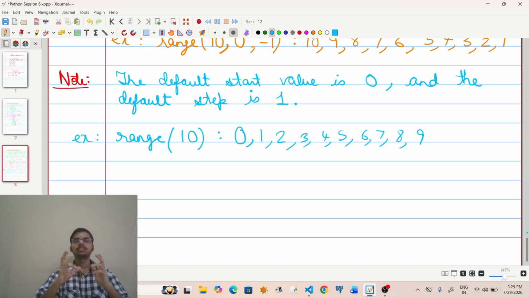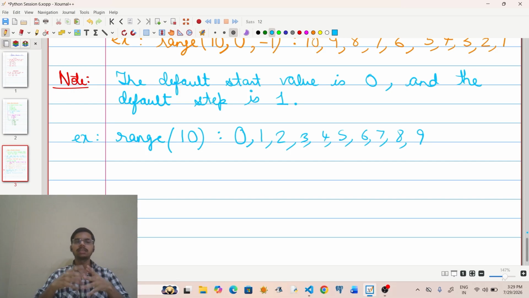What I want to say is, since I only give one parameter, which is 10, it would be treated as the end value. The starting value would be taken as the default, which is 0, and the step value would be taken as 1 by default.